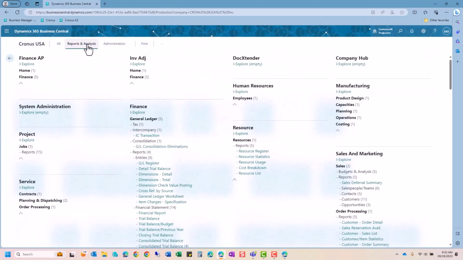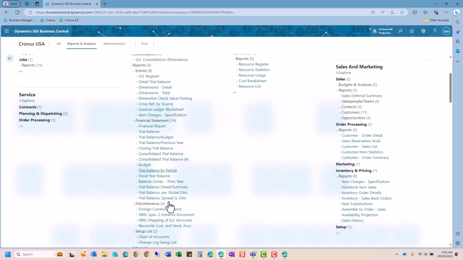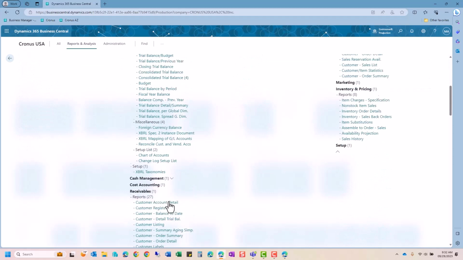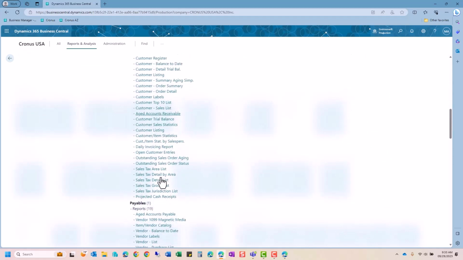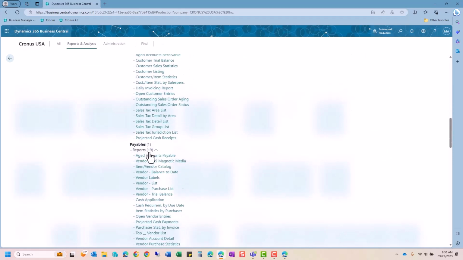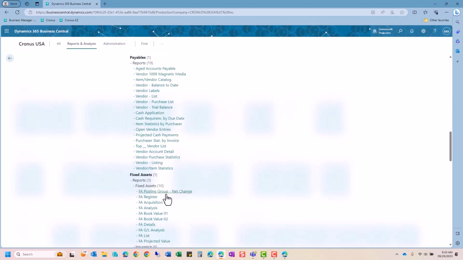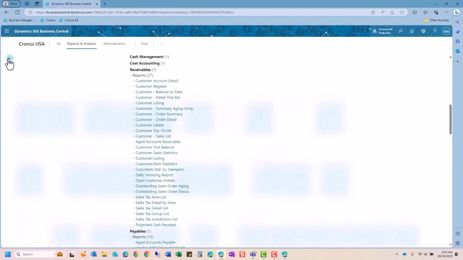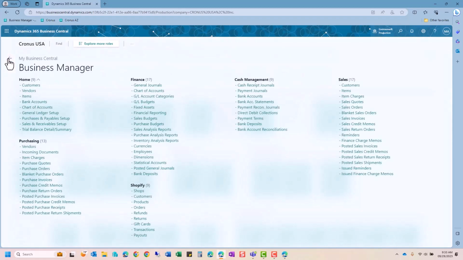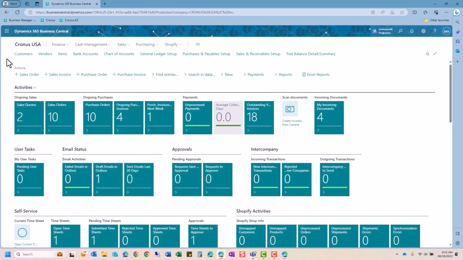You also have explore more roles. There's a reports option, and this would just allow you to see maybe under the general ledger some of the other reports that are available that you weren't even aware of. The same under customer, there's 27 reports under customer, 19 reports under payables, fixed assets. Then I can just go ahead and select this line and I can go ahead and move back, select that. I could either do the arrow again or just go back underneath the company and it takes me back to the main screen. So the next thing I wanted to talk about is I'm going to go here under vendor.